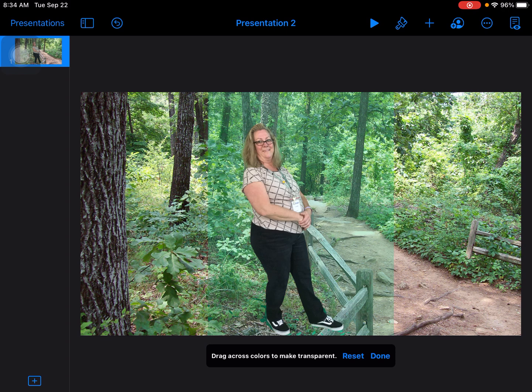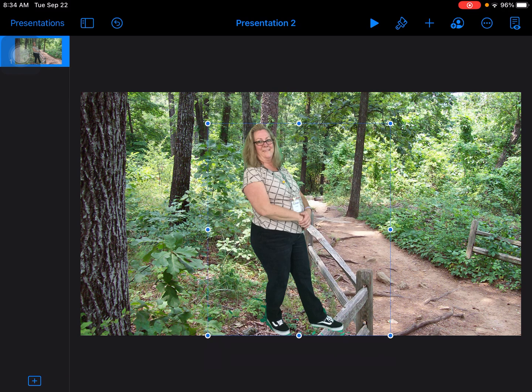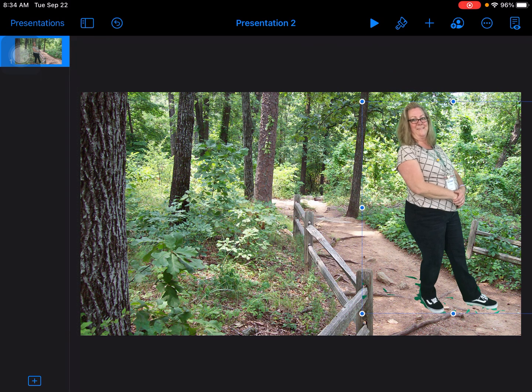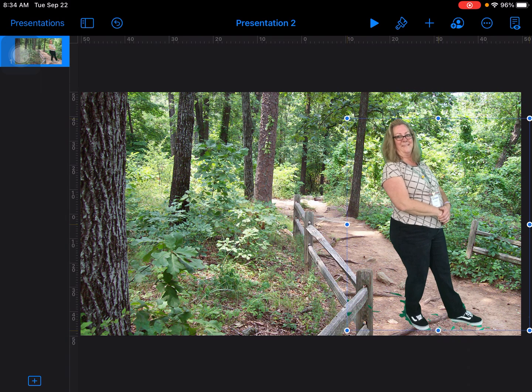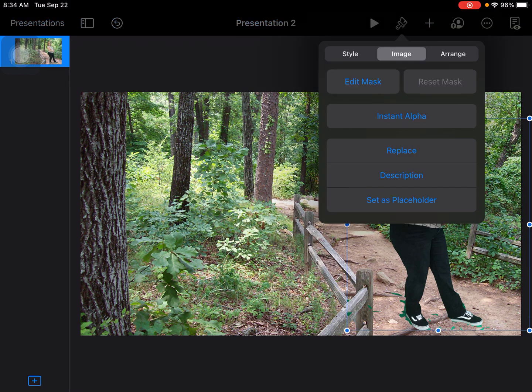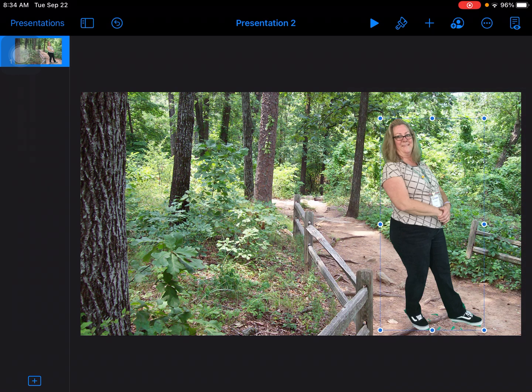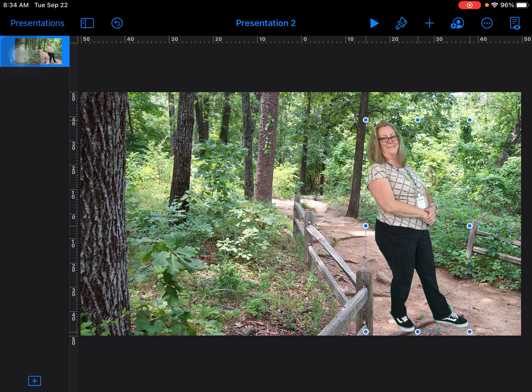All right, now that I am done with that, I need to go to the bottom of my screen and click done. Now I can move. Oh, and actually look at, if I see my feet, I see a little bit more. So again, I'm going to go to my paintbrush, Instant Alpha. And I'm going to come down here by my feet. There we go. Down at the very bottom, try to keep removing some of that. And then again at the very bottom right, I'm going to hit done.